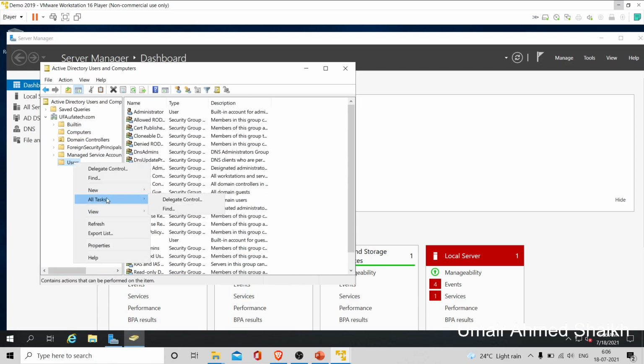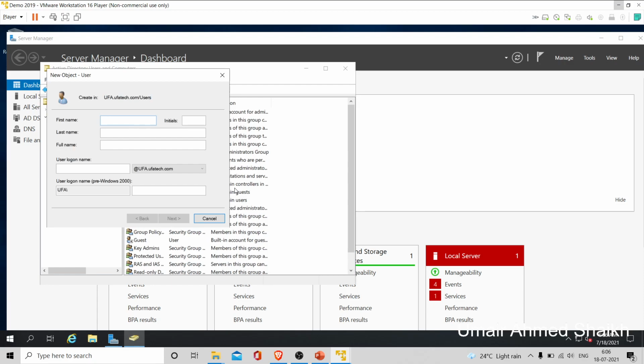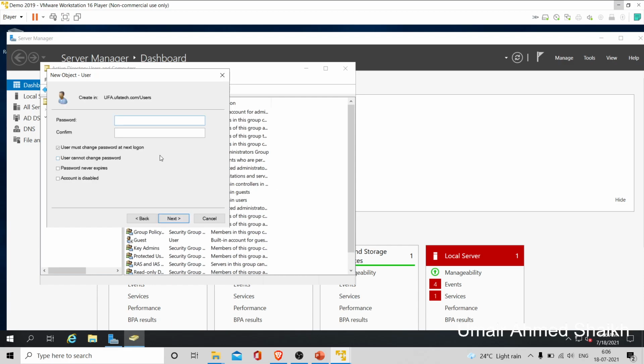This would be a very first user, probably a CEO of your company or your organization. I'm just going to give it a name as admin, initials AD, last name, you can just skip the last name if you want, and give admin as a logon name. Click on Next, and I'm going to give it a password.